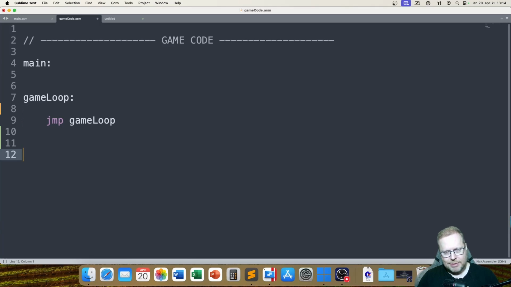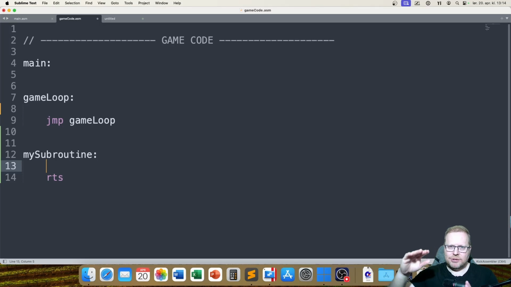So now I'm just going to make an example here called my subroutine, and every subroutine needs to end with RTS. Now we have seen RTS before. I said that RTS stands for return from subroutine. If I write this at the end of my code, so we have seen it before. If I just change the border color, I make a small program, change the border color and write RTS at the end, then that RTS is just going to exit my program and go back to BASIC.